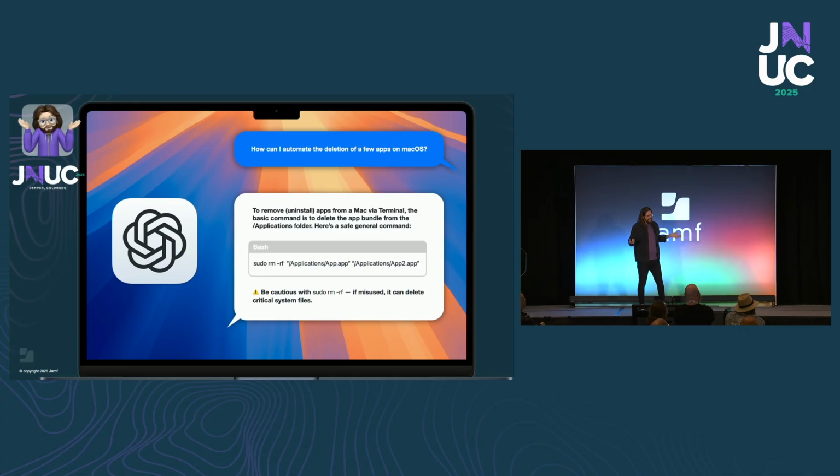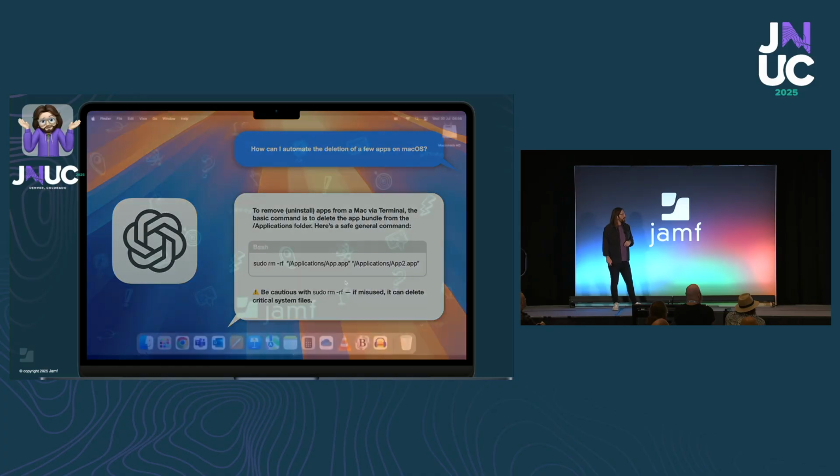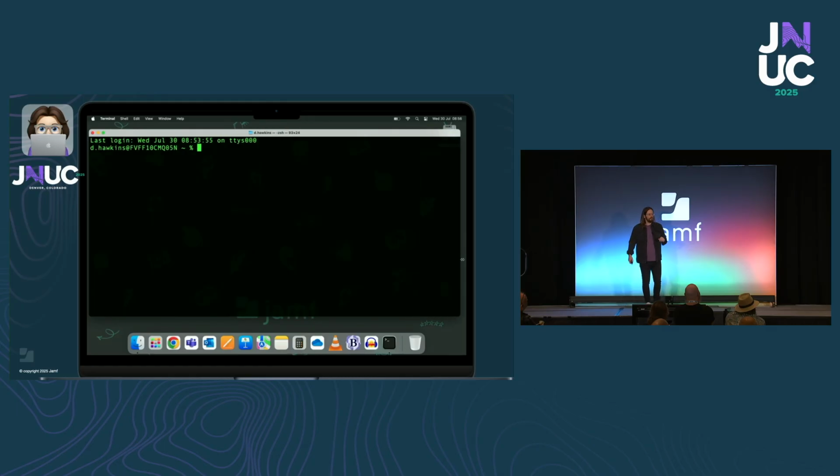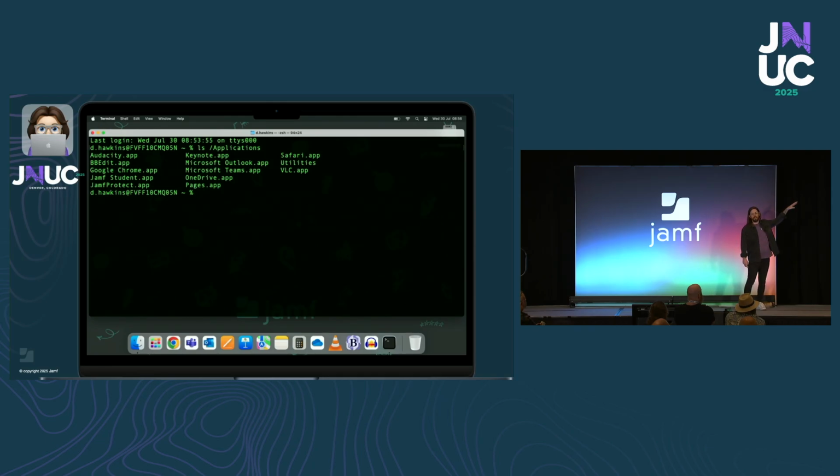Dave goes, I don't really know what this does, but it kind of looks good. It looks simple enough. So he goes away and copies that. He's got enough about him to understand that those apps where it said like app1.app and app2.app were placeholders. He's got enough about him to understand that. And he knows he's going to need to put the app names in there as part of his command. So he goes away and lists the applications that are on this device, just so he knows the actual name that he can go away and copy. So he copies and pastes and starts to remove some of those placeholder texts and adds the apps that he's looking to do.